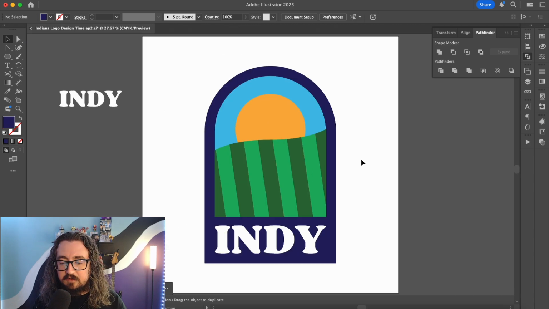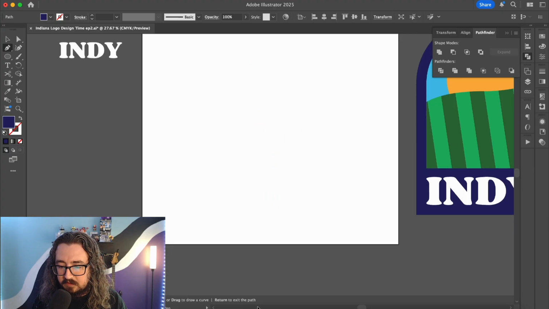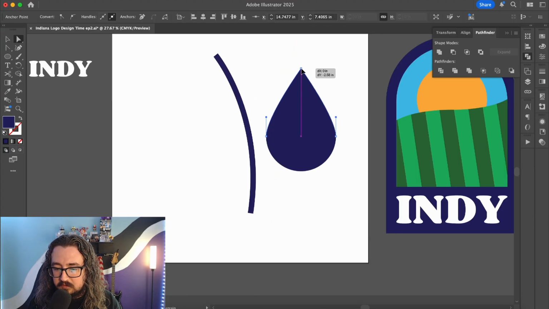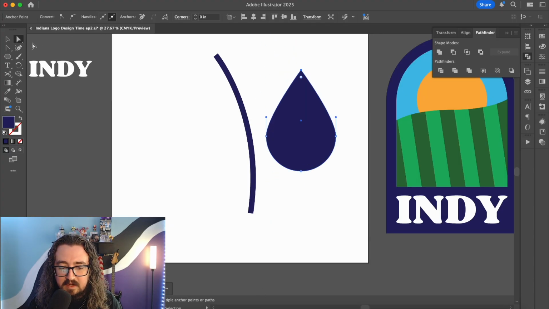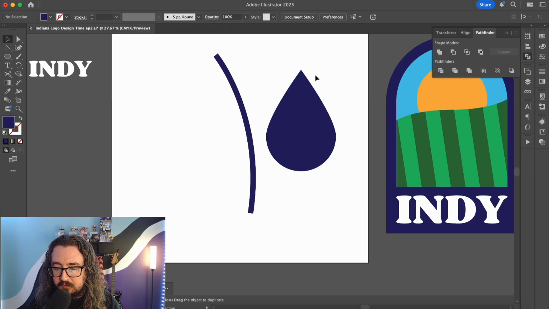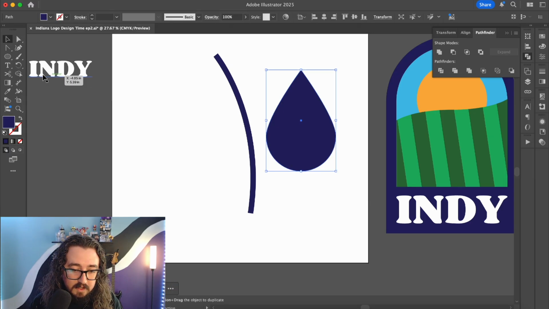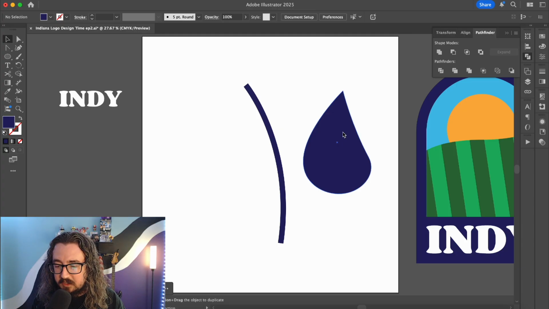So we have this logo. I think you can tell that it is a field that you're looking at, but I want to see what happens if we attempt to add some crops to it. So I'm going to start with drawing a circle, doing away with the top half and bringing the point up a little bit. So we have a teardrop. There we go. Now we got some more curves in that shape.